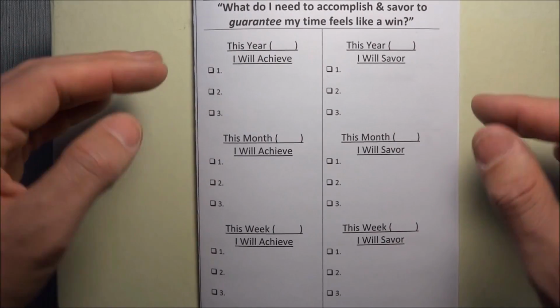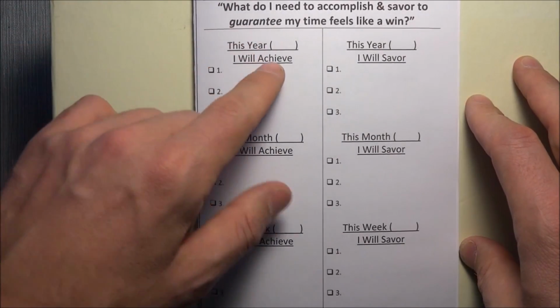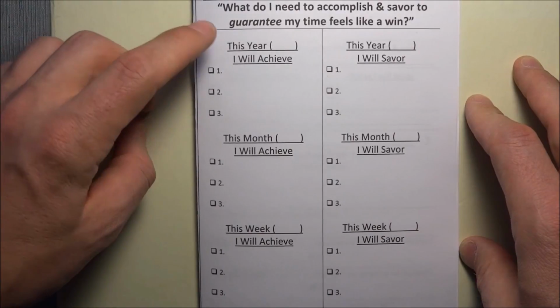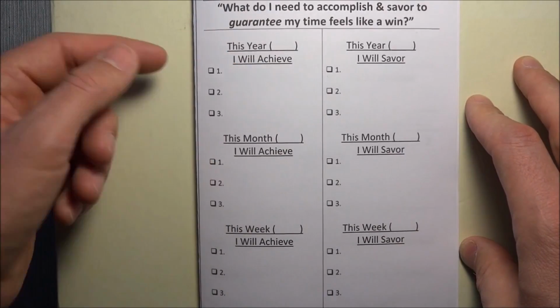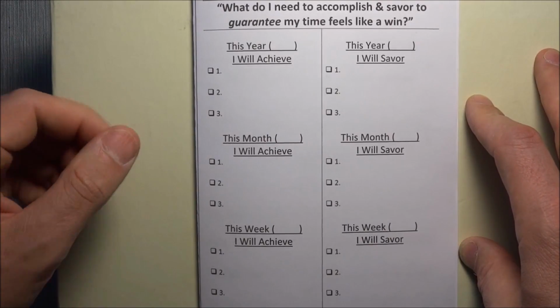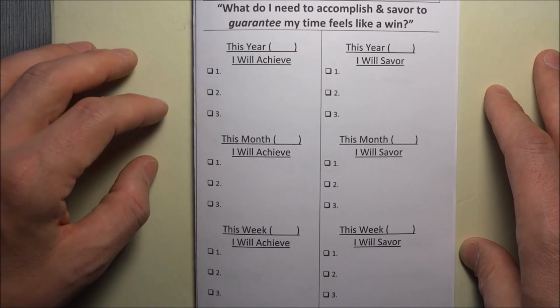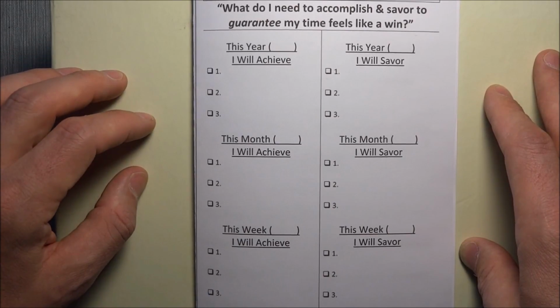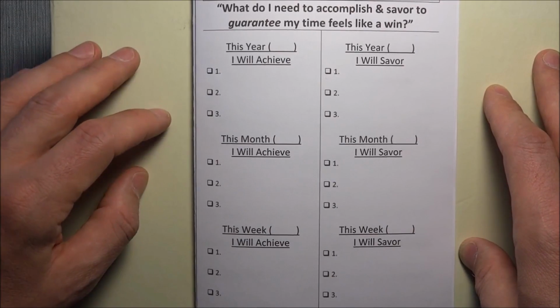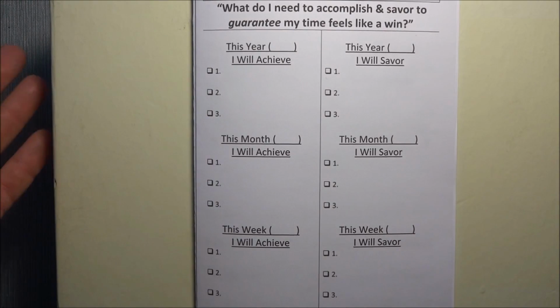Basically what you would do is you would start at the top in either column and you'd say, this year, and write in the year, this year I will achieve these 3 things. And that's basically by the end of the year. A deadline is very important with any kind of goals. If you don't set a deadline, it probably won't get done anytime soon. So it's better to have a deadline because it will push you over the finish line.